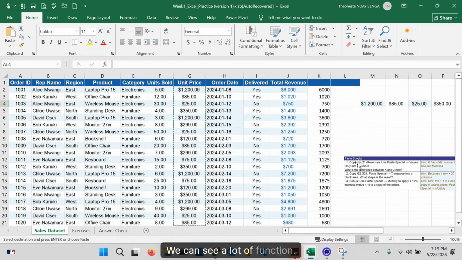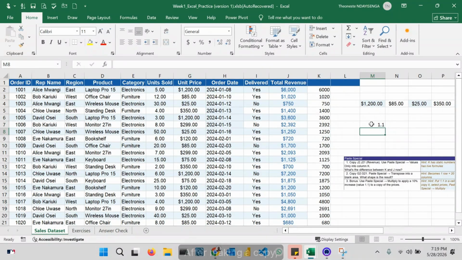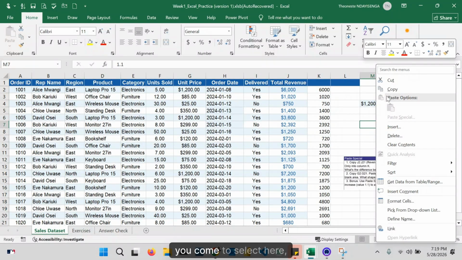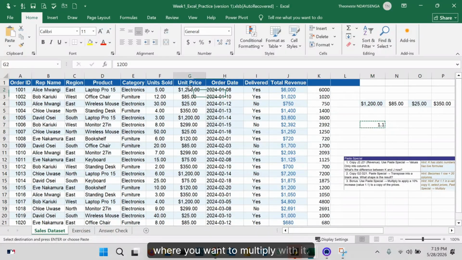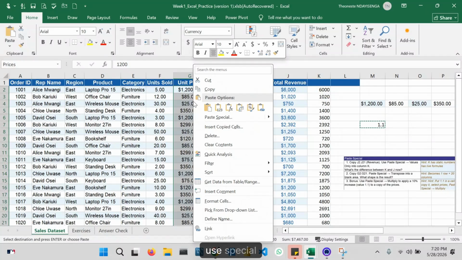We can see a lot of functions we have there. We can also find another way. Say you want to multiply this by 1.1. You can write 1.1 here, and then copy it. After making a copy, you select where you want to multiply with it. Then you come here and use Paste Special.